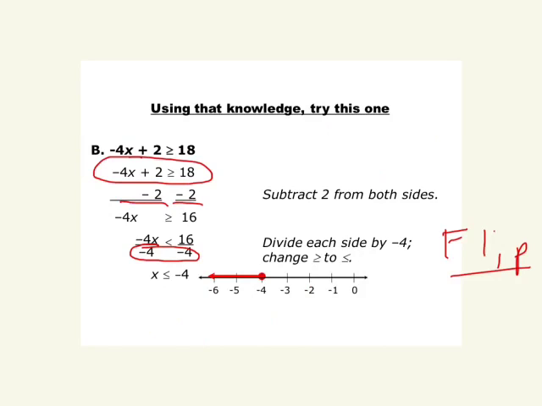And then we graph it. And again, as Mr. Spilker talked about, since this is equal to, that's a solid circle at negative 4. And then we shade to the left because it's less than. And if we write the variable on the left side like we do here, the direction of the inequality sign will be the direction that we shade on our number line.